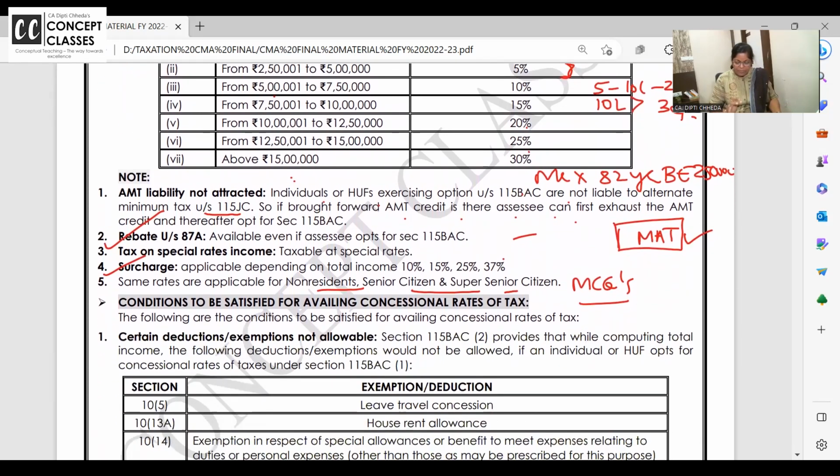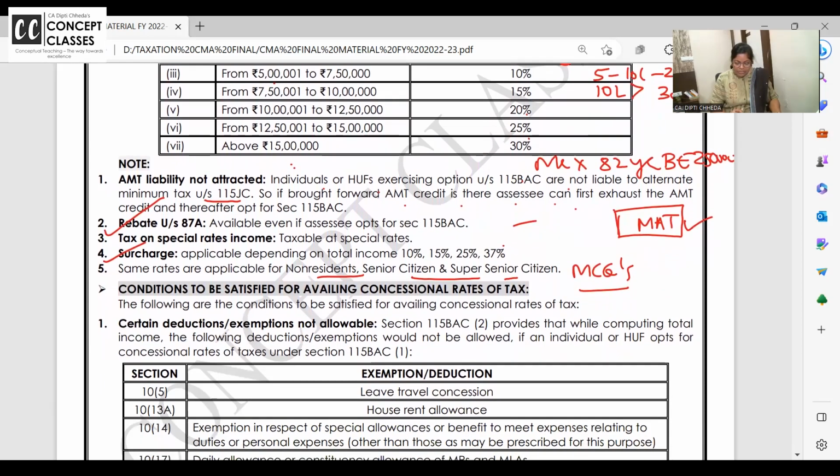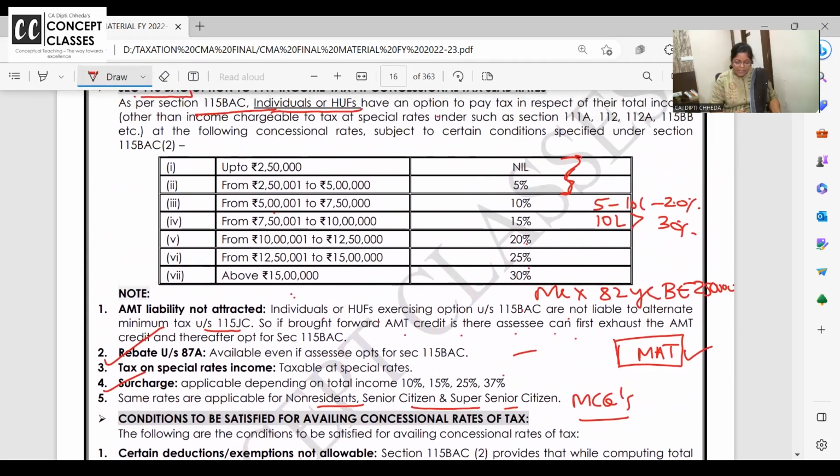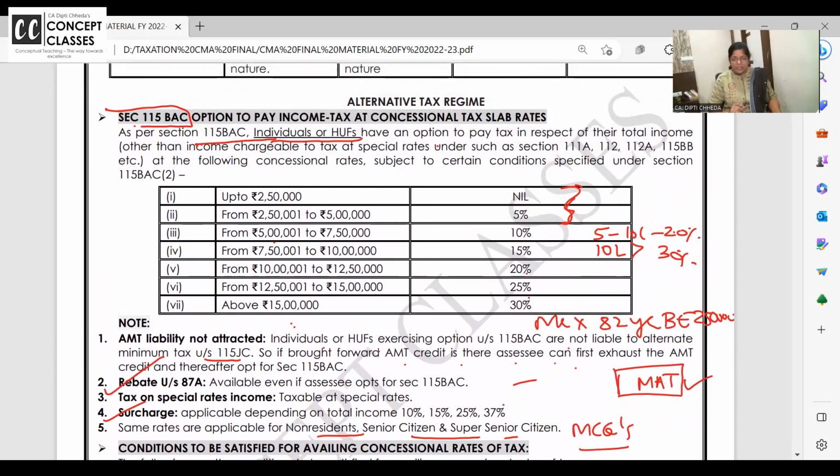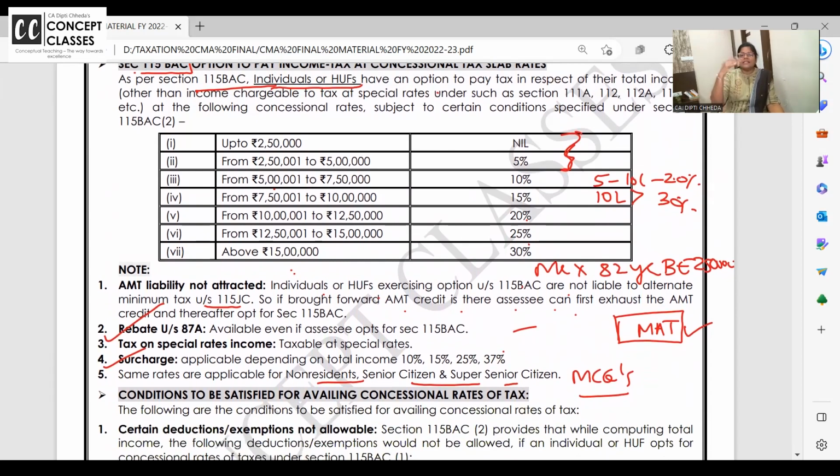Right? Okay. Now, conditions to be satisfied. Here we complete with the basics. Is there any doubt in the basics? Put it in chat box or clear. New tax regime is applicable for individual and HUF. Tax rates you have to pay like this, normal income, special rates you have to pay the tax. Rebate, surcharge, rest all same. And seniority benefit is not given to anyone.